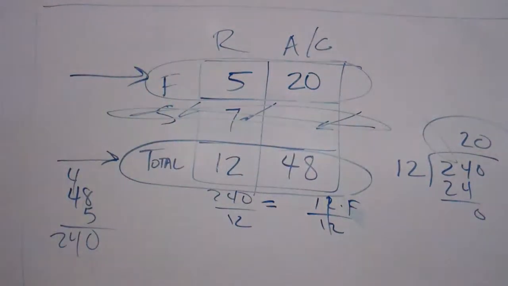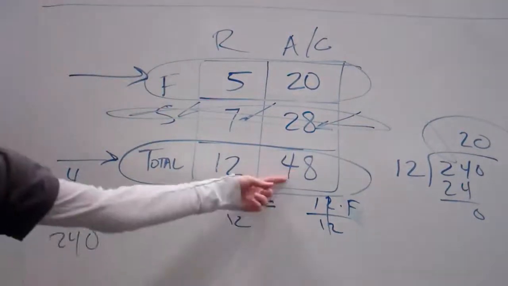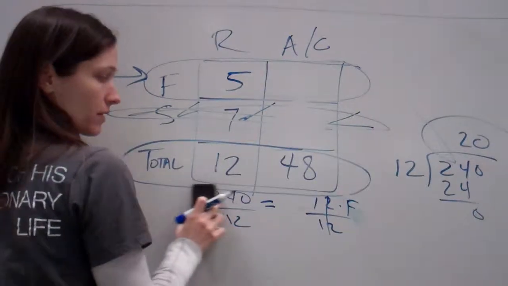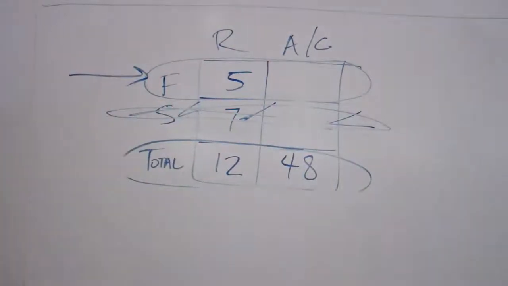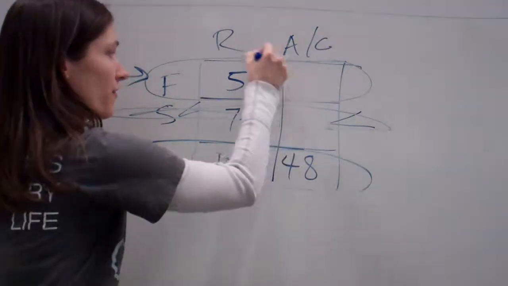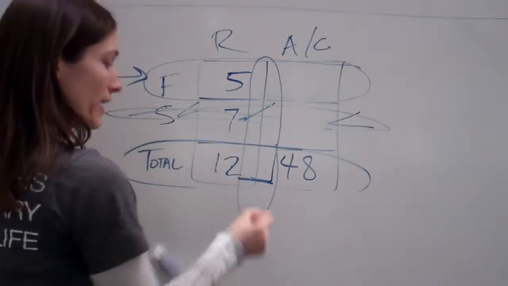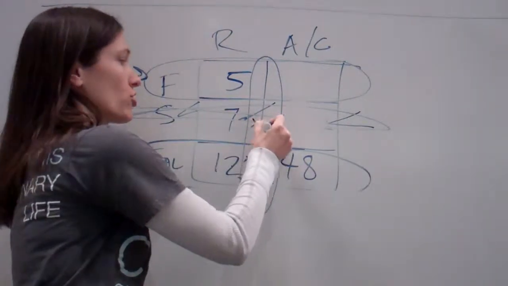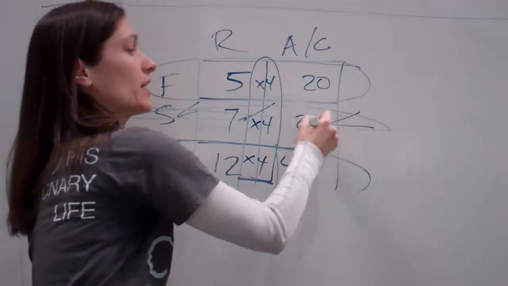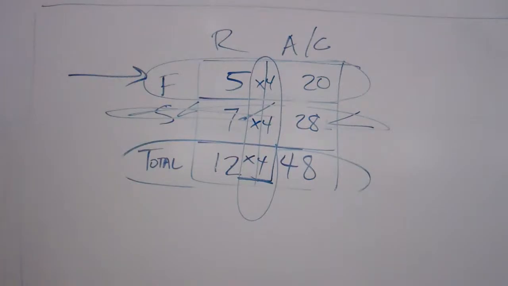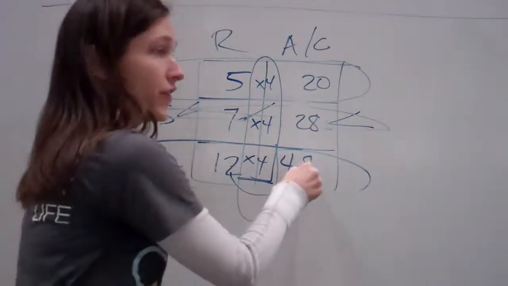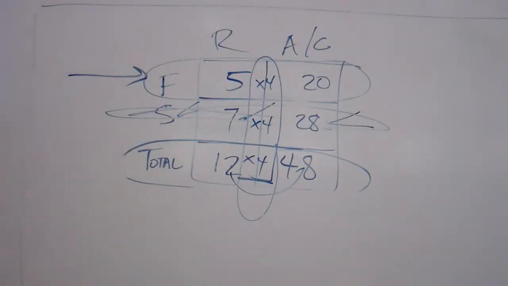And then they asked me after that, how many soccer players are there? You would say 28, because we know 20 plus 28 equals 48. What was the second way we could have done that? Well, 12 times 4 equals 48. Figure out the functions. So 12 times what equals 48? Times 4. So we would just do times 4 for all of these. And as you can see, we still got the same answers. I actually think this way is a lot easier. But a lot of times you won't be able to figure out the function and you'll have to do it the cross multiply way.